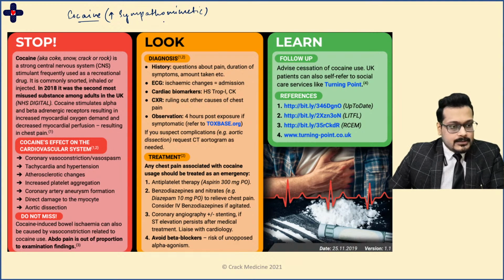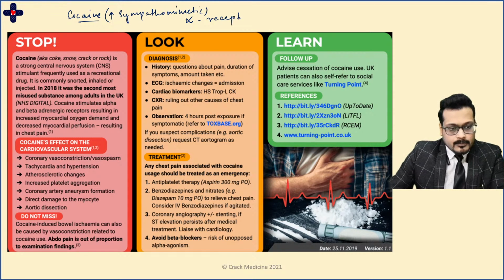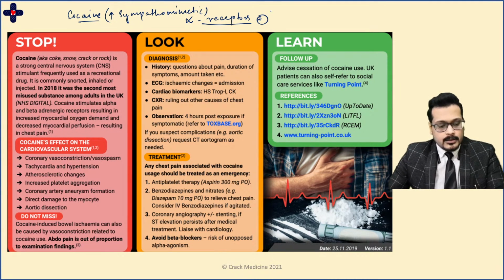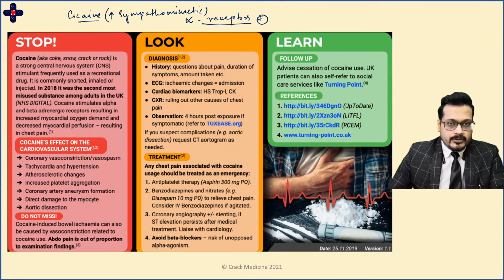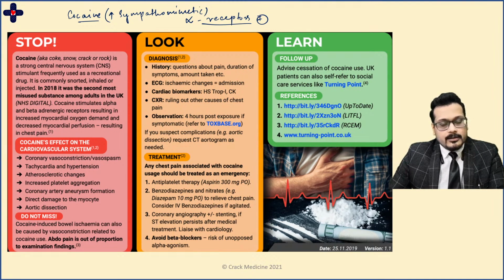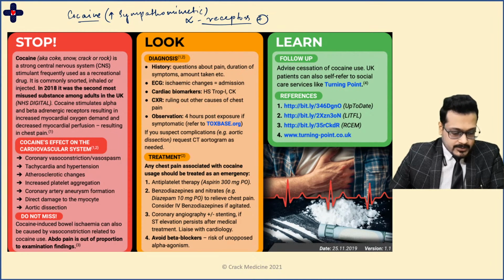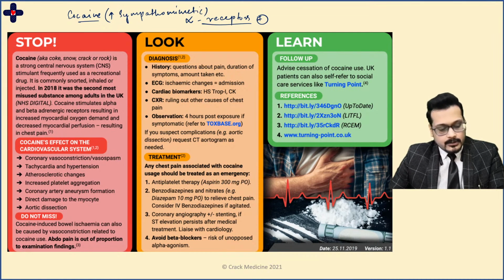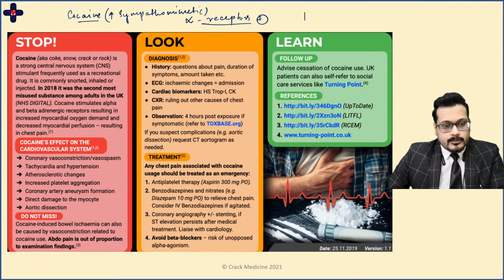So what cocaine does is it increases the noradrenaline and dopamine levels. So now what happens is at your alpha receptors, via the stimulation of this, it causes vasoconstriction. Now when you give a drug called beta blockers, you will be unmasking it, and then only alpha receptors will be getting stimulated. So then that will cause a massive vasoconstriction, and you cannot reverse that. So that will be very much fatal to the patient. So you have to avoid beta blockers.